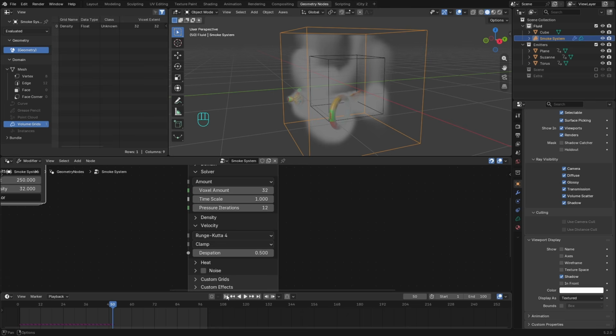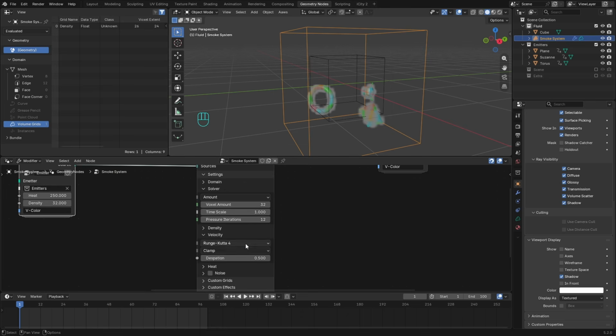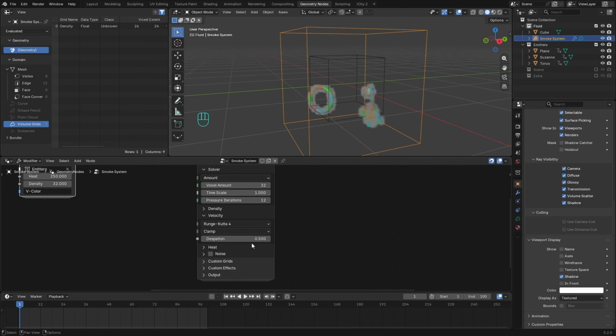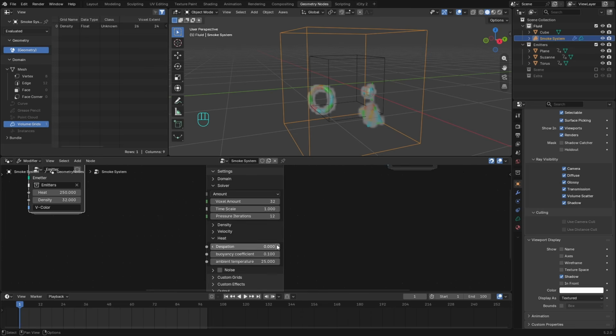The velocity, where you can control the velocity advection method. You can also control the velocity limiter and the velocity dissipation. Right now set to 0.5. Let's set this back to default. The heat, you have the heat dissipation. We have the buoyancy coefficient.